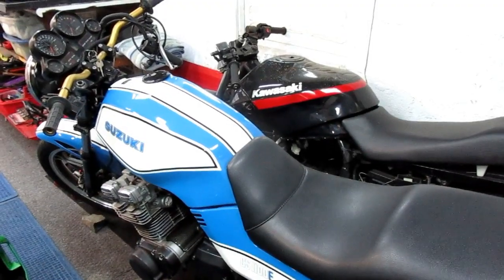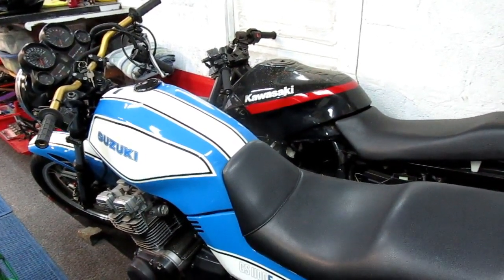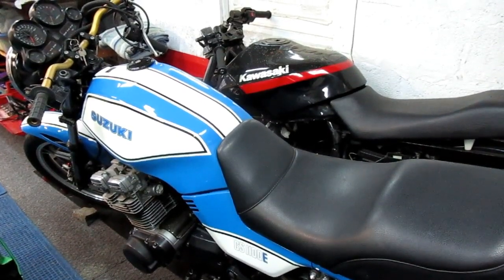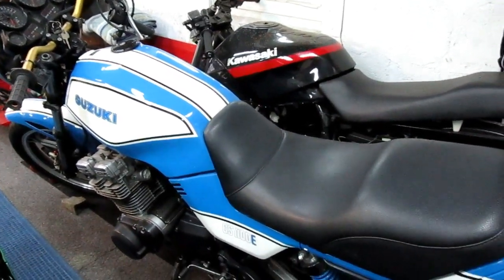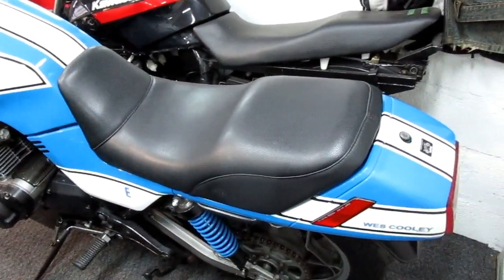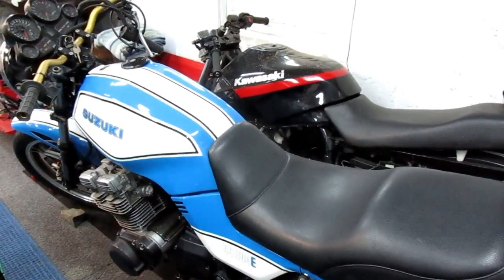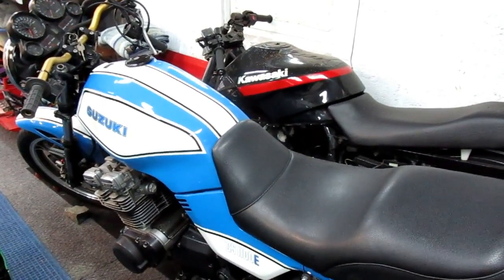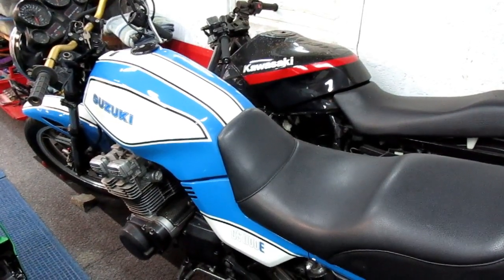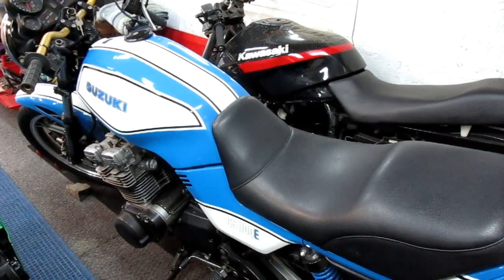What happened is I bought this bike really inexpensively. Ray helped me — we went to Philadelphia and got it. I used the wheels for one of my projects, used the tank and all the bodywork, painted it up in a custom Wes Cooley. There really is no 82 version of a Wes Cooley bike — they're all 1000s. But it made me think: this is a really inexpensive, cool way to have two bikes for the price of one.